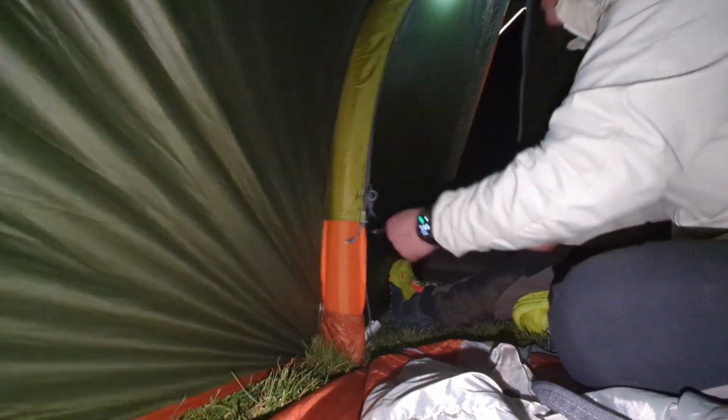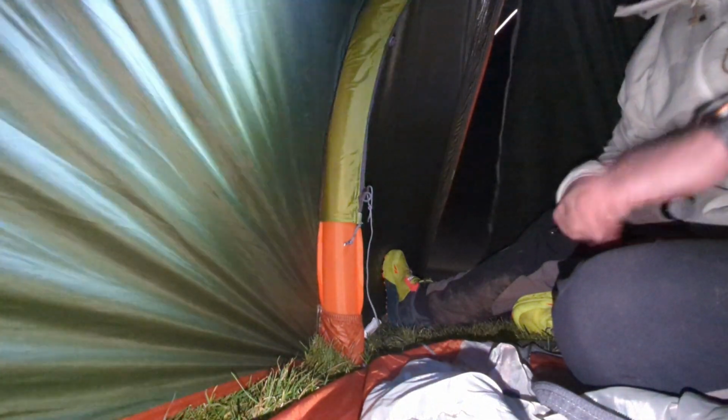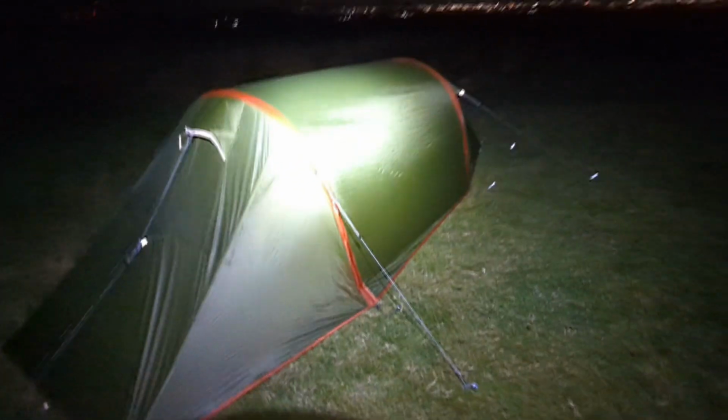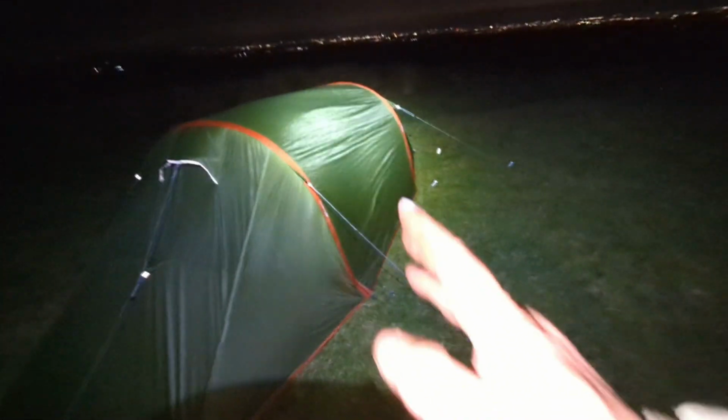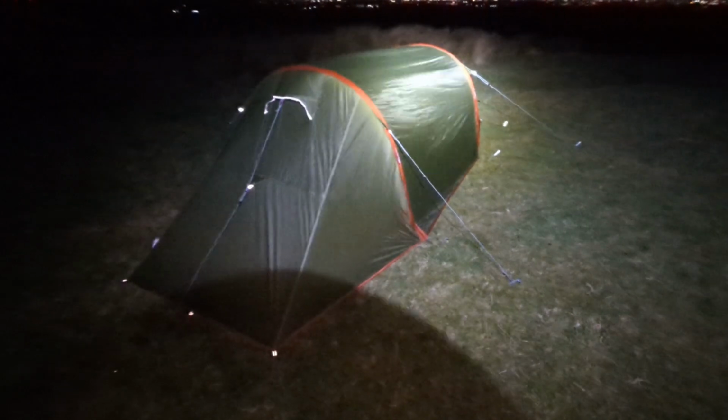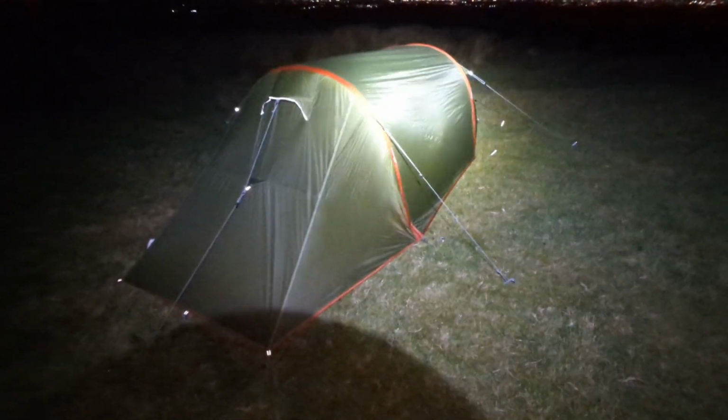Don't want to overstress it. But surprisingly, it's holding its shape in a pretty steady wind. I'll go outside now and we'll just peg it down and make sure it's all ship shape, and I'll bring you back. What happens is you tend to get herniated tubes. They tend to buckle a wee bit at the bottom until you seat them right in the bottom of their foot pockets. We are pitched tail into wind, but the wind is coming in at this angle, slightly intentionally, just to see what happens with the tubes and whether they struggle. But we're up, and I'm surprised by just how strongly the tubes hold it.